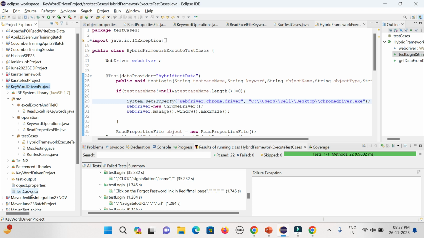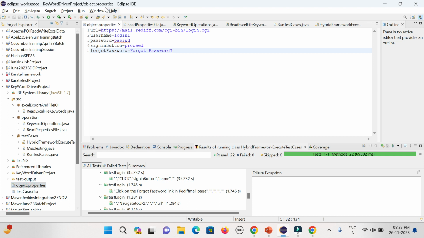You need to create the object or properties file, where you can give the URL name. So tomorrow you can change it for any other URL: dev environment, integration environment, UAT environment, production environment. You can run it after changing it only one time. Then whatever object you are defining, with the help of the element locator type, you give the corresponding value here also. In case tomorrow you need to change it, say the password is getting changed to password1, you can update it only one time, and everywhere it will be reflected.